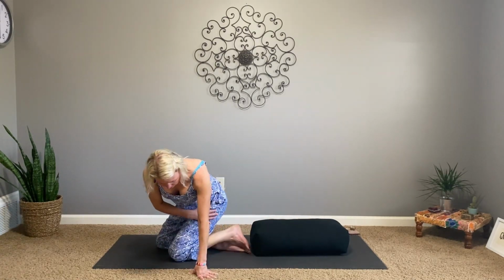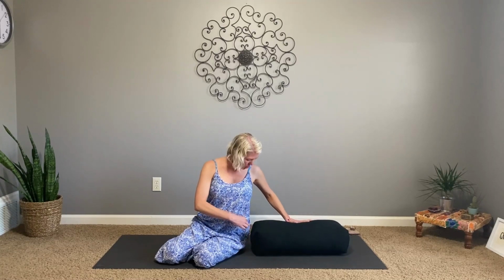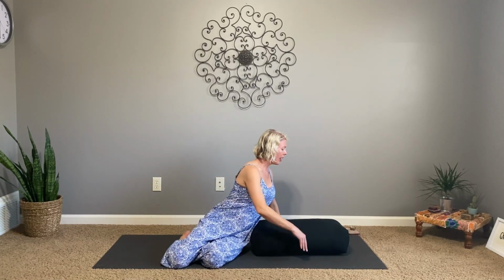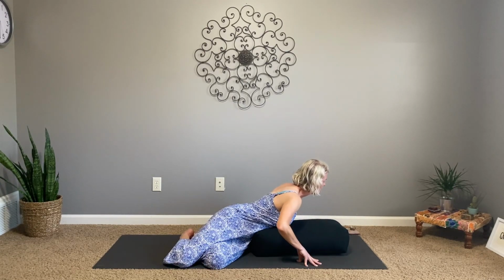But we're going to take the left hip and place it about 2 inches away from the back of the bolster, so there's just a little smidge of space. My knees are pointing to the long edge of the mat, so it's almost like a Bharadvajasana position with the legs. And then turn the torso so that you have one hand on either side of the bolster, and start to lay the belly down on your support system here.